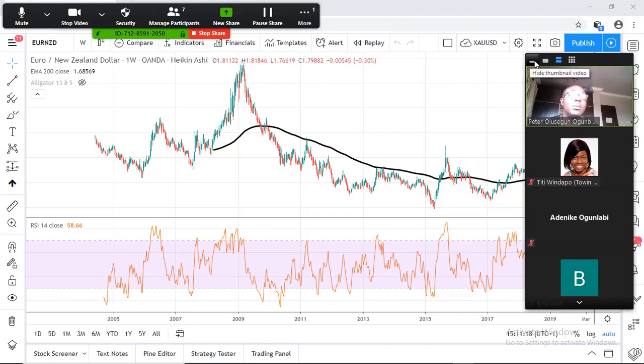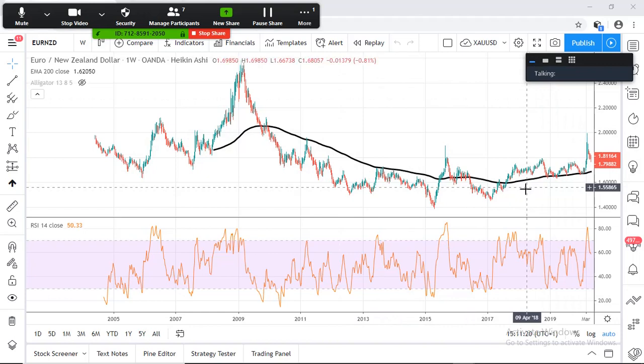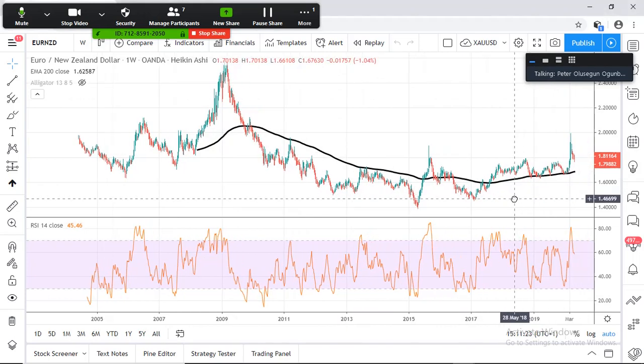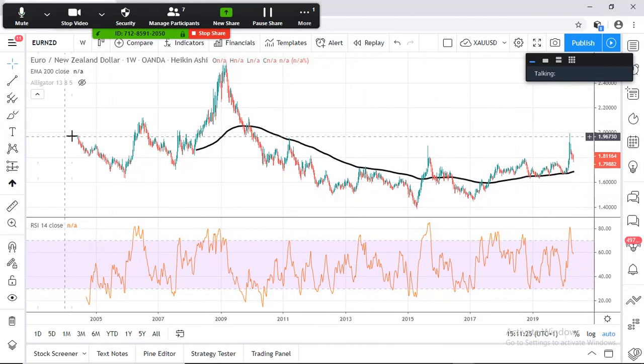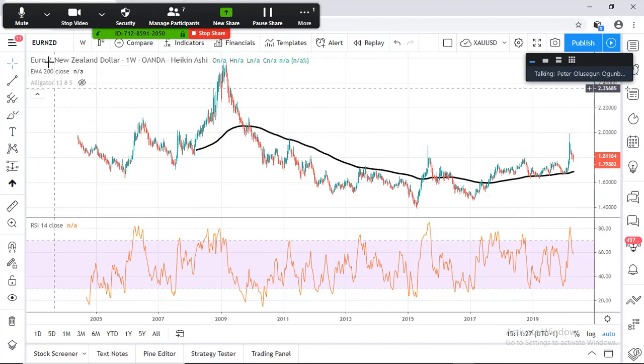Now, like I told us, if we look at this chart, these are areas you must concentrate on the screen on the trading view. The currency pair icon, the time frame chart column, which is the weekly. This one is in a week. Then the candle. The candle that I use is Heikin Ashi. So you have to pay attention to that.